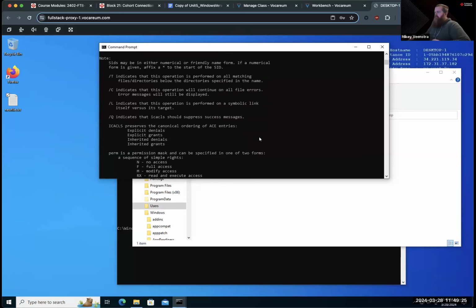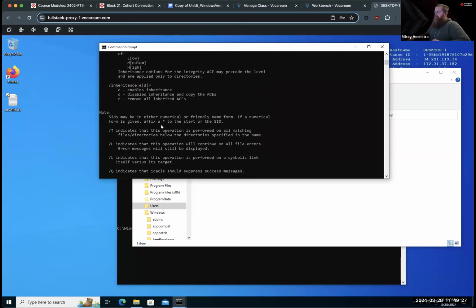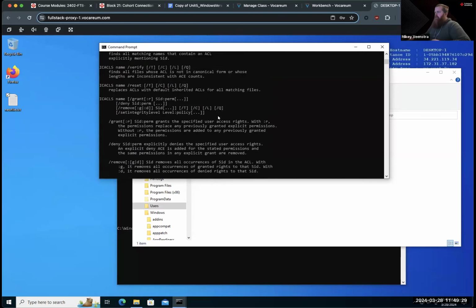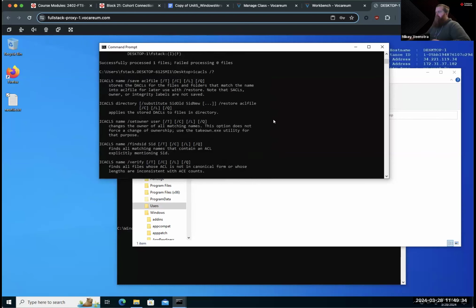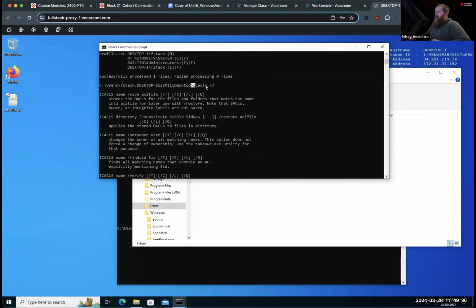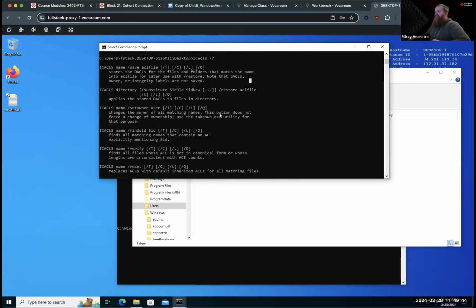And it gives us plenty of information about how to run it. ICACLS will let us manually fix permissions for these files, although that syntax gets a little trickier.